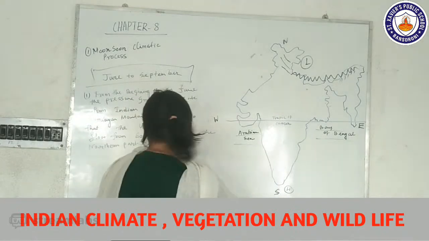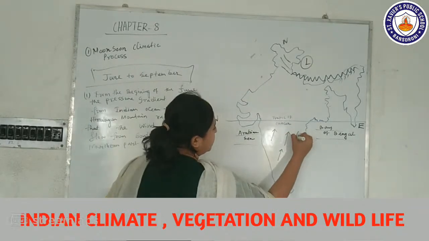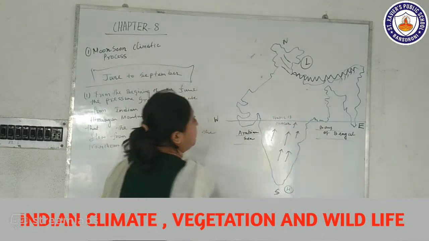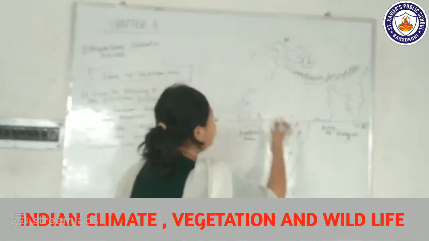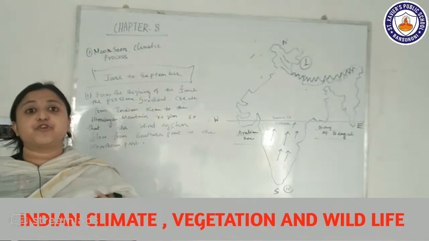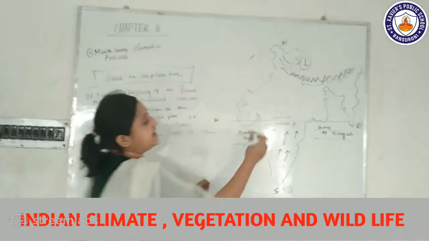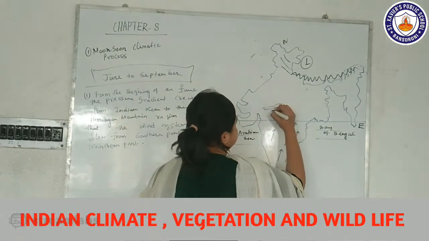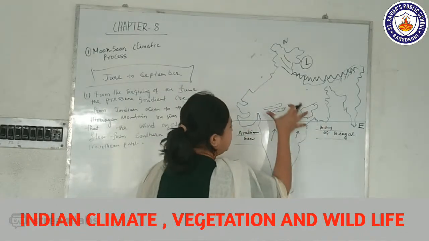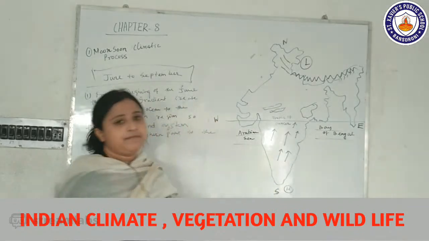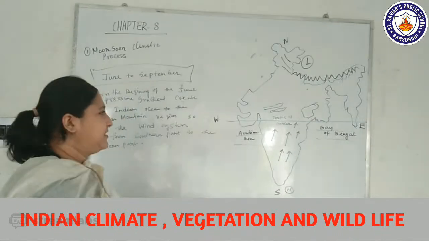So from the beginning of June there is a wind flow blowing from the southern portion to the northern portion, but there is something wrong in that. What is wrong? We know the Deccan Plateau region and the Chotanagpur Plateau, and there are several mountain ranges like the Vindhya Plateau and the Satpura range bounding that part, right? The Deccan Plateau region is composed of igneous rock, right? So this is a very common thing.